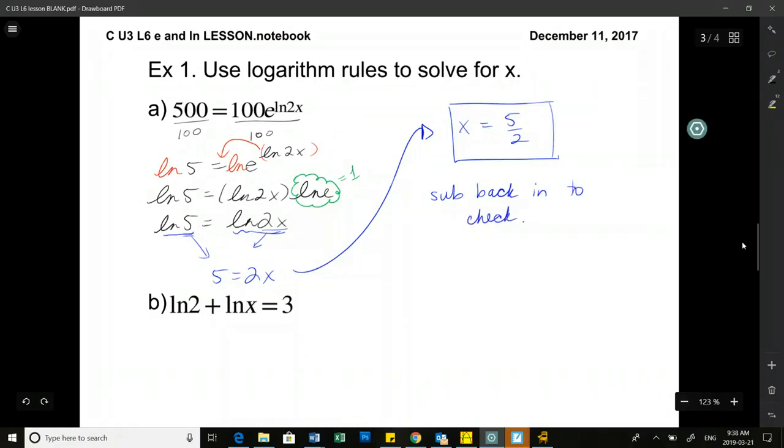If you leave your answer in fraction form, you won't have to worry about any decimal rounding. I know this one is a finite decimal anyways, it's just 2.5, so you could enter it as 2.5, but if it were something like 5/3, which is a repeating decimal, I would want to enter it into my equation as 5/3, and then I can know for sure whether it's equal or not. Sweet. Questions on that one? Okay.